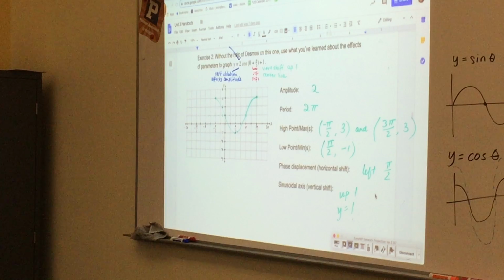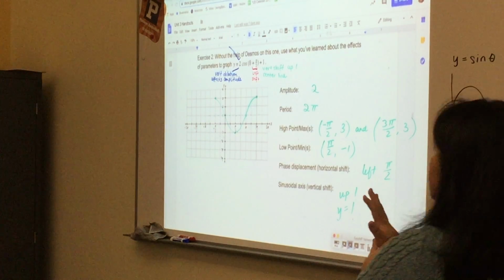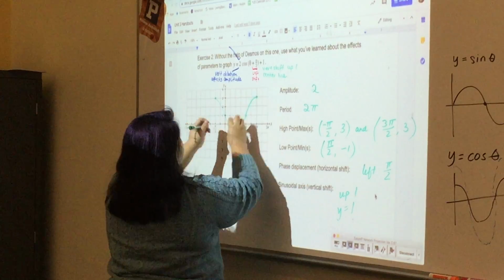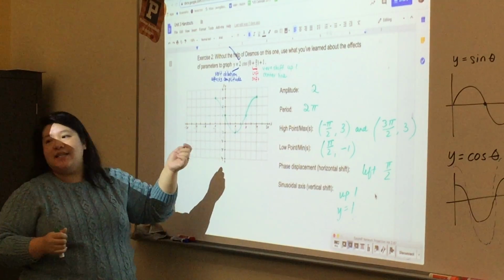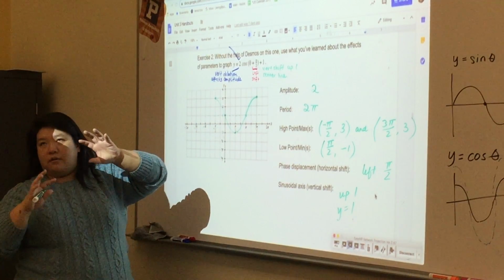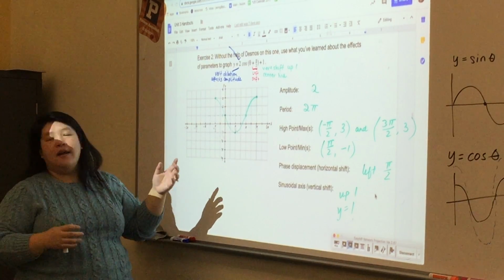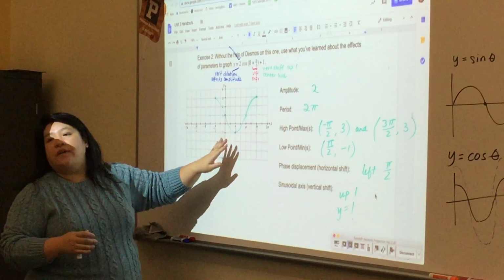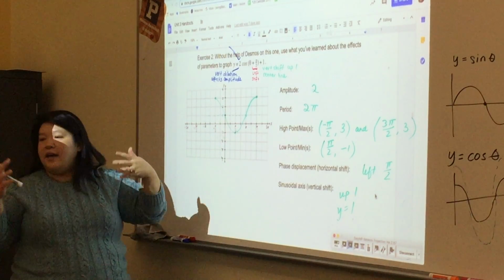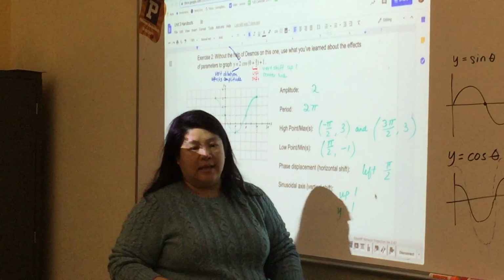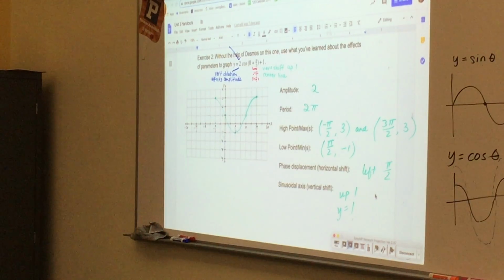So the most important part for graphing are those 5 points, right? Like your maxes, your mins, your center points. You know that I did not graph the coordinate for like √3/2 or √2/2, right? Because the main points are these 5, right? And of course we want to make it look nice, we want to make it look curvy, it should not be a zigzag. Questions? Okay, all right. So let's move on.